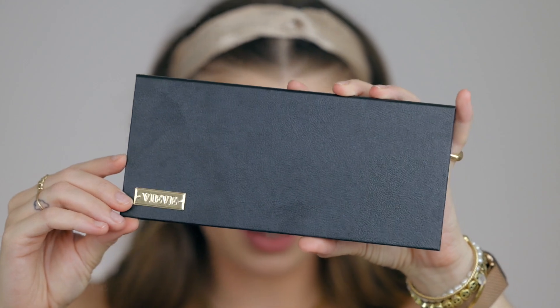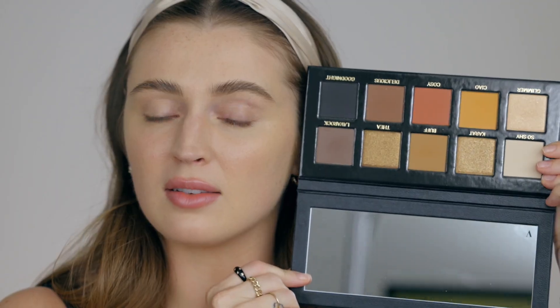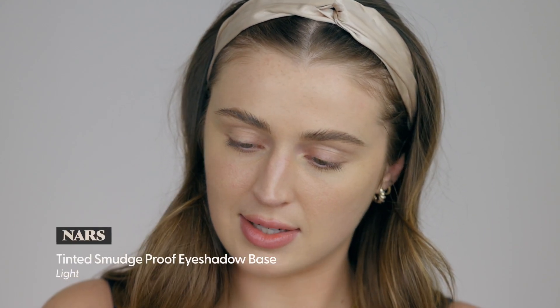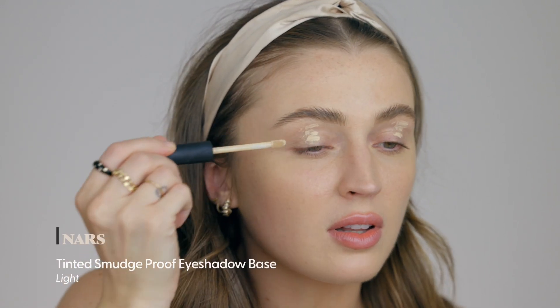Let's move into the eyes! I am so excited to dip into the Veve Essential Palette — this is Jamie Genevieve's brand. The essential eye palette is massive, but in terms of the amount of product you're getting, that is fabulous, especially if you're a neutral lover. I've been watching all of her Veve Muse tutorials and I'm going to attempt one today — this is going to be the maiden voyage. I want to start like Jamie Genevieve does, with the NARS light tinted smudge-proof eyeshadow base, smudged around as a nice base.